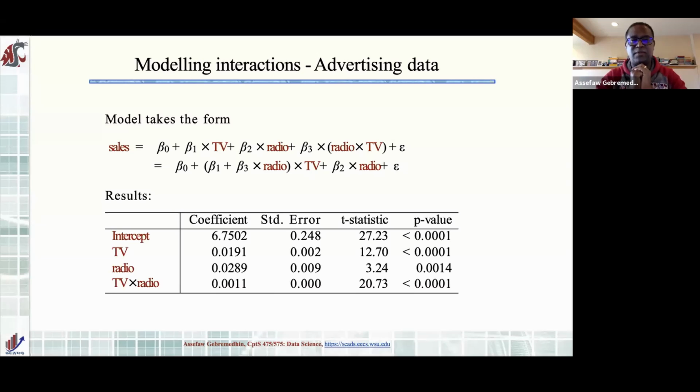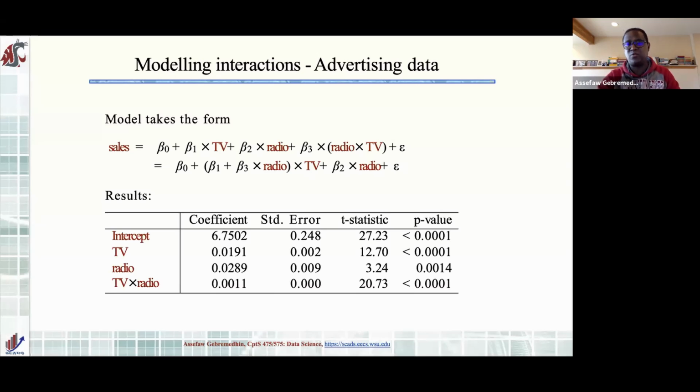We have seen this sort of lectures in the previous weeks before, so it's not completely new to you. And so if we were to get a report on this, this is a summary, the table that you would get, and I have shown you a table of this kind in the last 2 or 3 lectures. We will see p-values, and we will now know whether the betas that we are looking at or the variables that we are considering are strongly significant or not by looking at the p-values. And we see that the TV and radio were significant. We knew this all along, but the newly introduced one, the interaction between TV and radio, the product, is also strongly significant. In fact, it is very, I don't know if I need to say more than that.